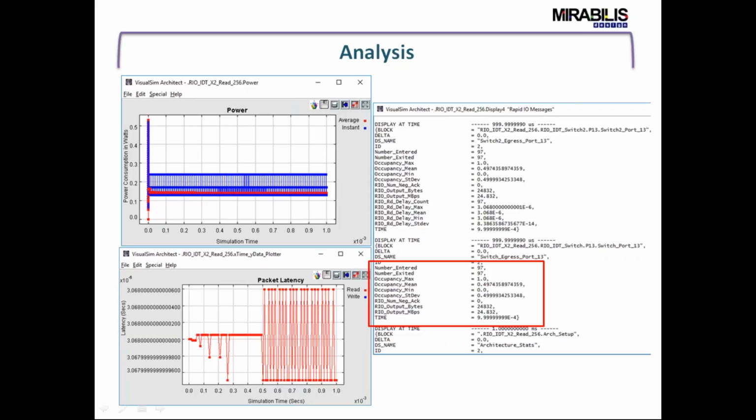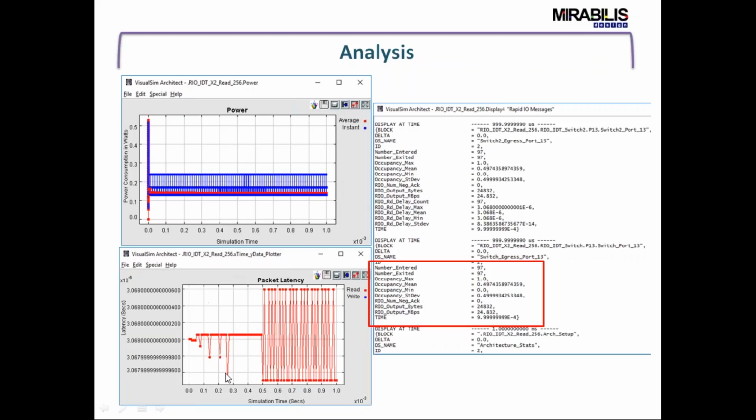Okay, and in this case, the power consumption plot that I have placed here shows the blue one as instantaneous power consumption, and the red one is average power consumption. The x-axis is simulation time, which means how long you're running the model, and the y-axis is power consumption in watts itself.